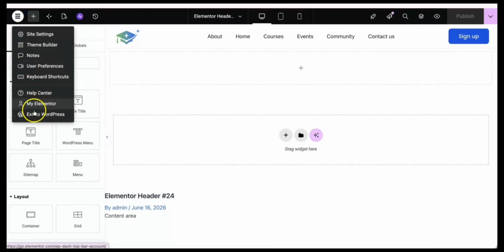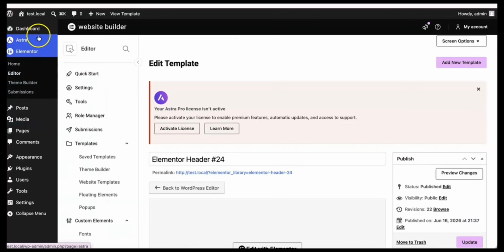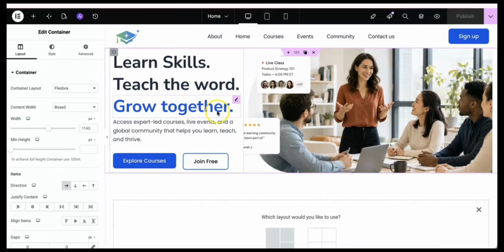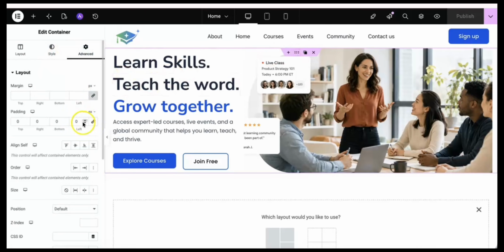and we will go back to the WordPress dashboard, because the header is completed and we were working on the hero section. So let's add some top and bottom padding.